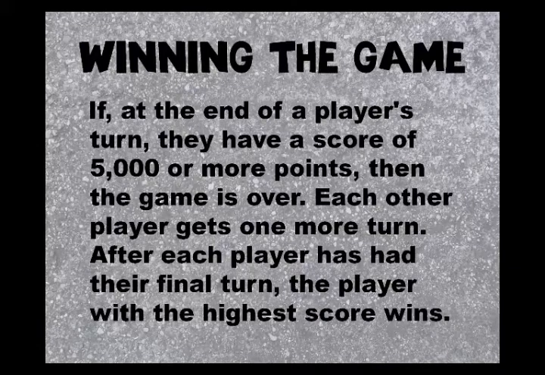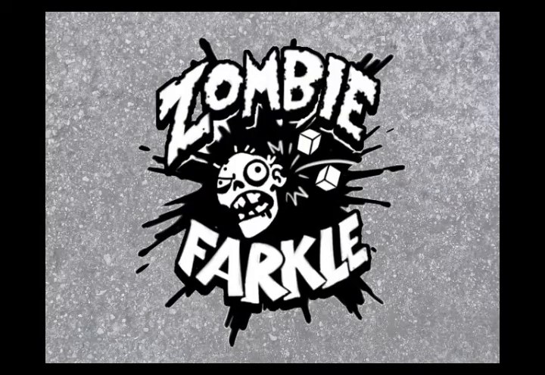So the players are going to continue in this way until, at the end of a turn, one player has 5,000 or more points. Then the game is over. Each other player gets one more turn, and after each player's had that one more turn, the player with the highest score wins. So that is Zombie Farkle.